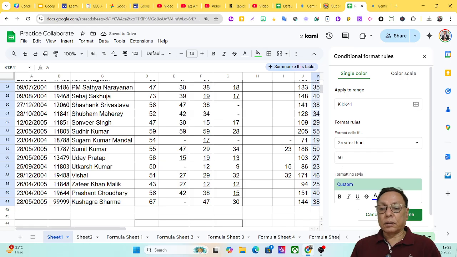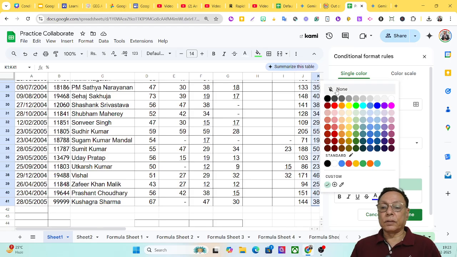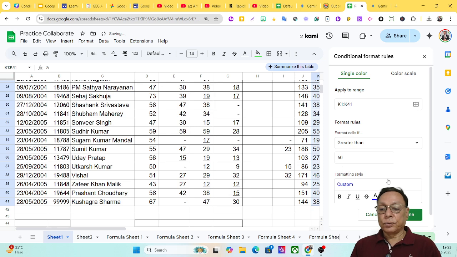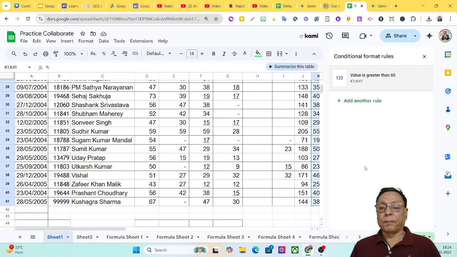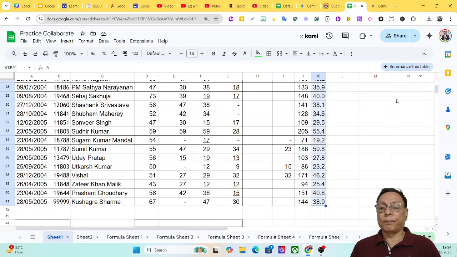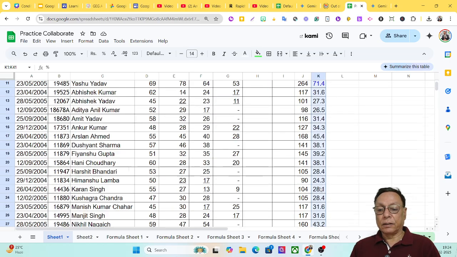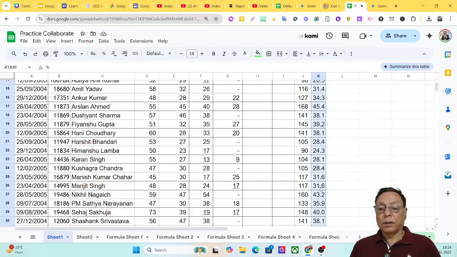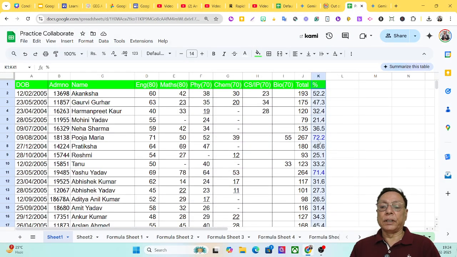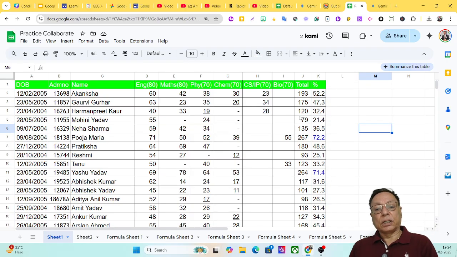As soon as I select this and click on done, see here, 72.2, 71.4, these are the percentages of the students who scored more than 60%. If you want to change the color, you can do it easily. And this was greater than.